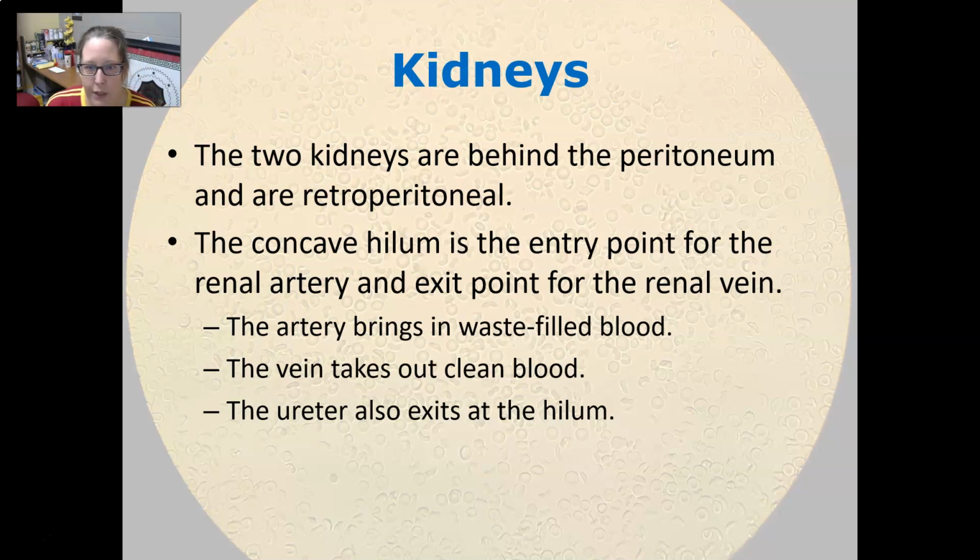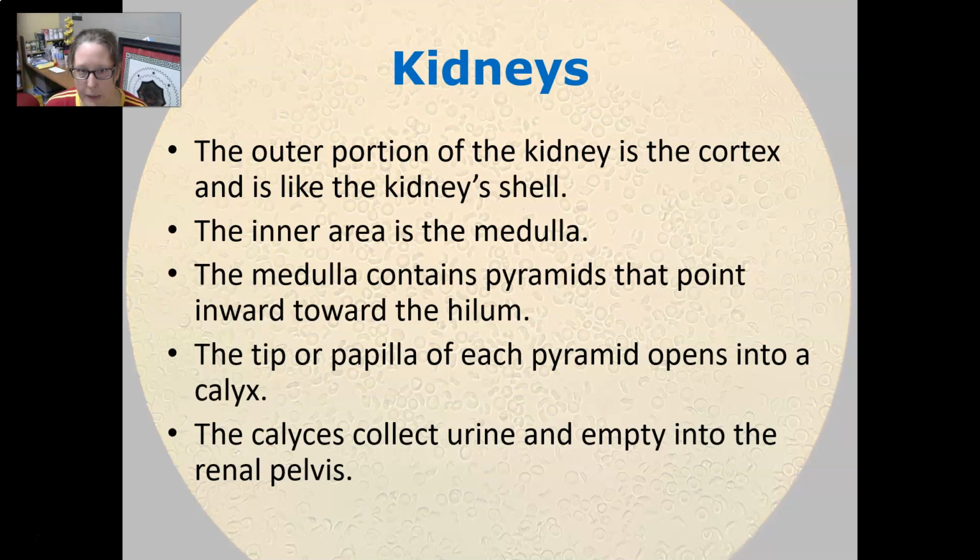The concave hilum is the entry point for the renal artery and the exit point for the renal vein and for the ureter. So the kidneys have this indentation, each one on the medial side, and that's the hilum. The artery brings in the blood that needs to be filtered, and the vein takes out the clean blood, and the ureter exits at the hilum also, and it drains the urine that is produced.